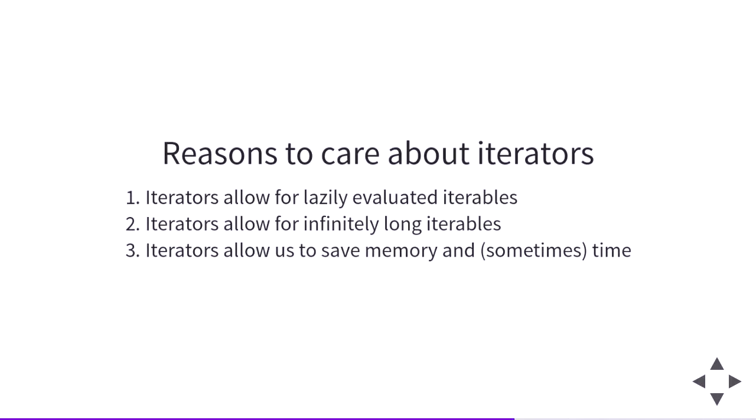The simplicity of the iterator protocol is the reason we have a plethora of different types of iterables. There are many different types of iterables because they all rely on something very simple under the hood, the iterator protocol. Iterators are foundational to all looping in Python. All looping relies on iterators.